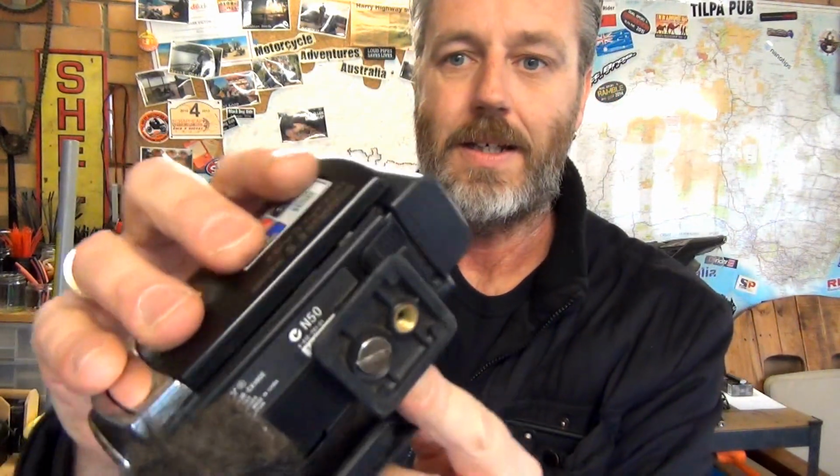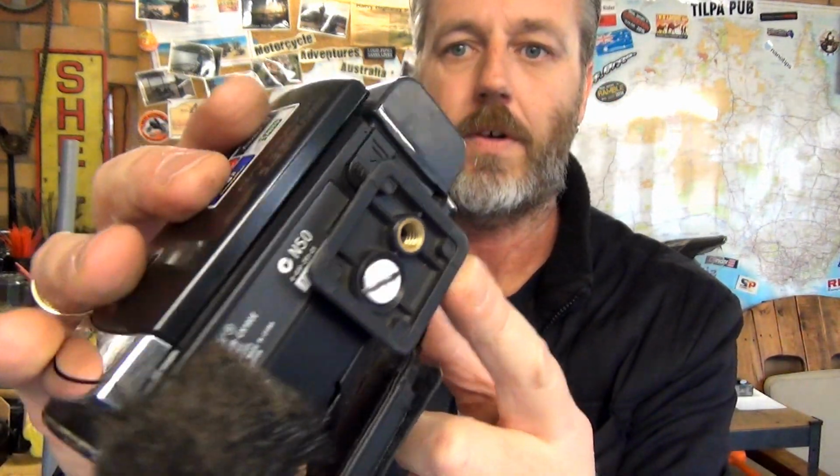So you see that there on the bottom of this camera, I've got this quick release. When you buy this quick release, you get that piece and you get this. So basically that sits in there. I just move this little arm and it sits in there and it's locked in. So that holds that in place.